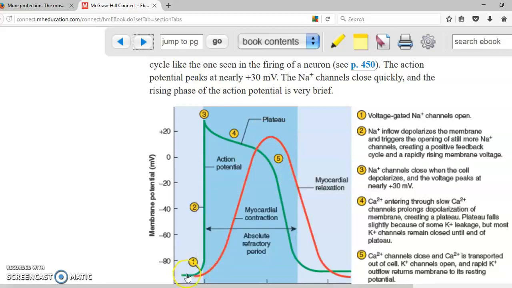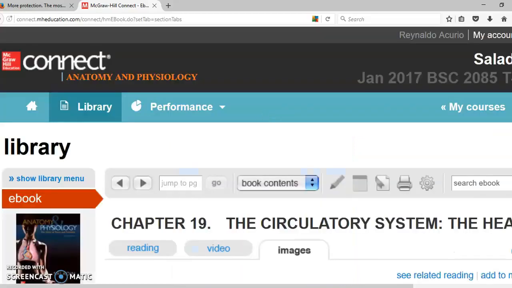If we look in here, the resting potential in the conduction system is going to be negative 90 more or less. You receive a stimulus and sodium channels open. Sodium channels open, therefore they change the polarity from negative 90 all the way up to more or less positive 30. So what makes this go up? Sodium going in. What makes this go down? Potassium going out. What do you call this? Depolarization. What do you call this? Repolarization. What do you call the whole entire thing? Action potential.